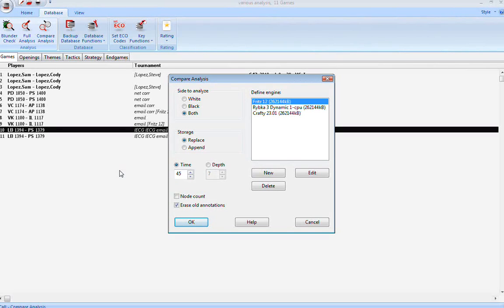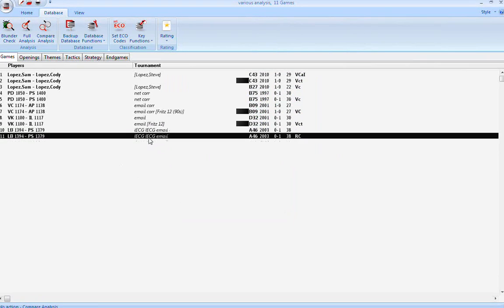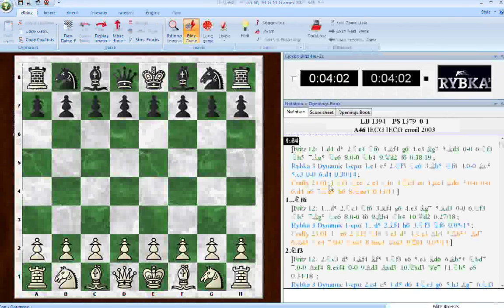They don't stop when they hit the end of the opening book, as they do with full analysis and with blunder check. You know, the engine starts analyzing at the end of the game and moves backwards toward the beginning of the game, but when it hits a move from the opening book, it stops and puts up an annotation that says last book move. It happens in those other 2 analysis modes, not in this one. These engines will analyze every move of the game. So keep that in mind.